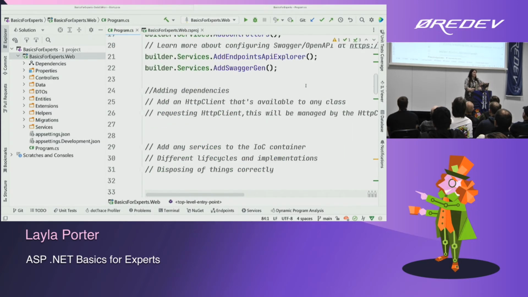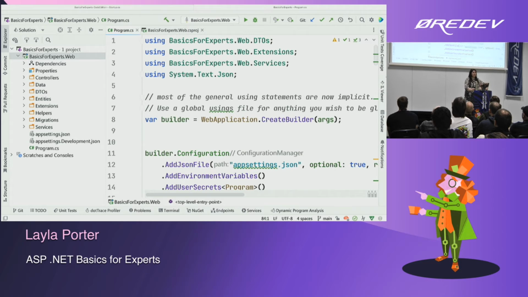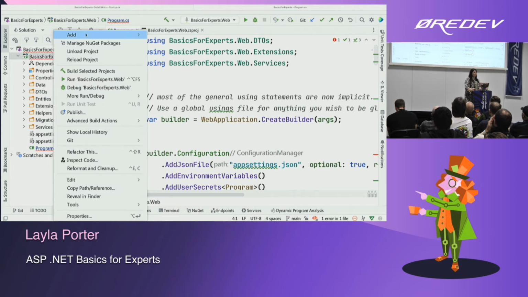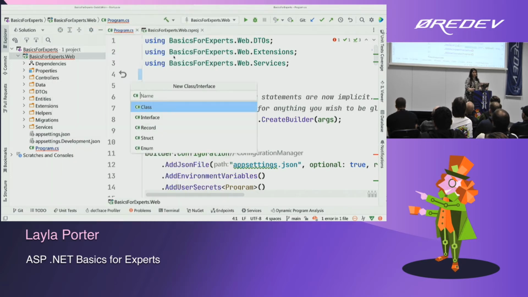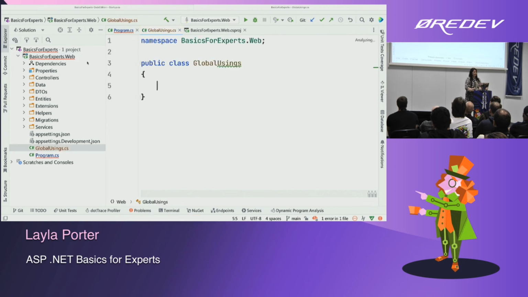So I reckon, if I go up to the top, we're probably going to use something like System.Text.Json in other places. So let's add that to the global usings. Now I'm going to just get rid of this, and I'm going to cut that. And see, I'm going to get some squiggles now. And you can add a new class. It needs to be a CS file. It can be called whatever you like, but I'm going to call it GlobalUsings, just because I like things to be named kind of well.